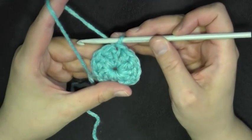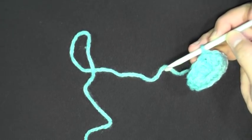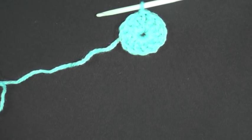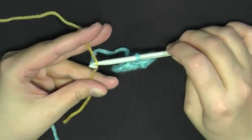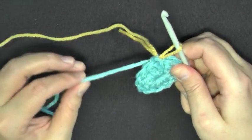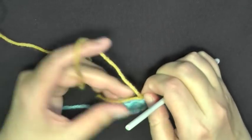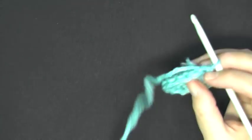Now we're going to start making the petals. If you want to make your petals a different color, simply get your next color and exchange out your yarn. When you want to change colors, all you have to do is grab the next color, pull it through your loop, pull the loop down — see how it tightens? Then you can pull it tighter and you'll be starting with your next color. But for this tutorial, I'm only going to be sticking with one color throughout the whole thing. So grab the color you want for your petals and we can get started.